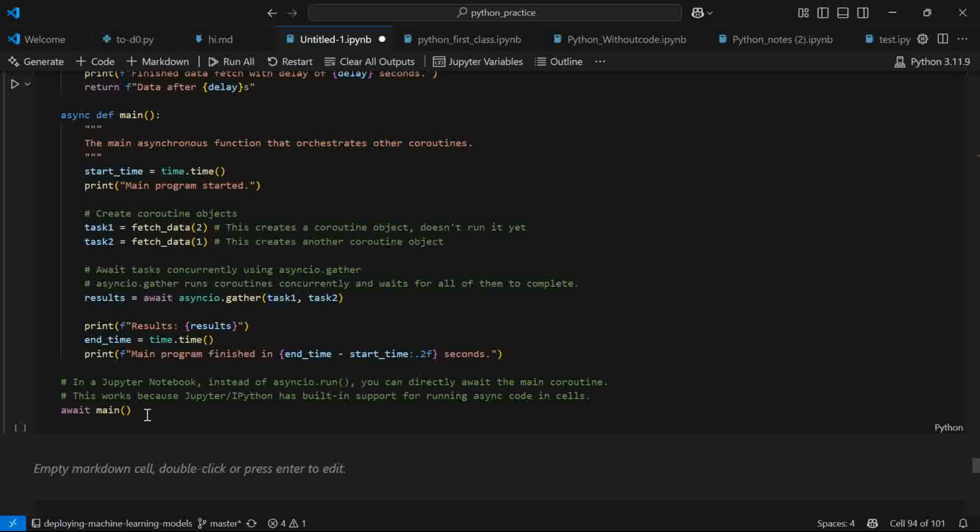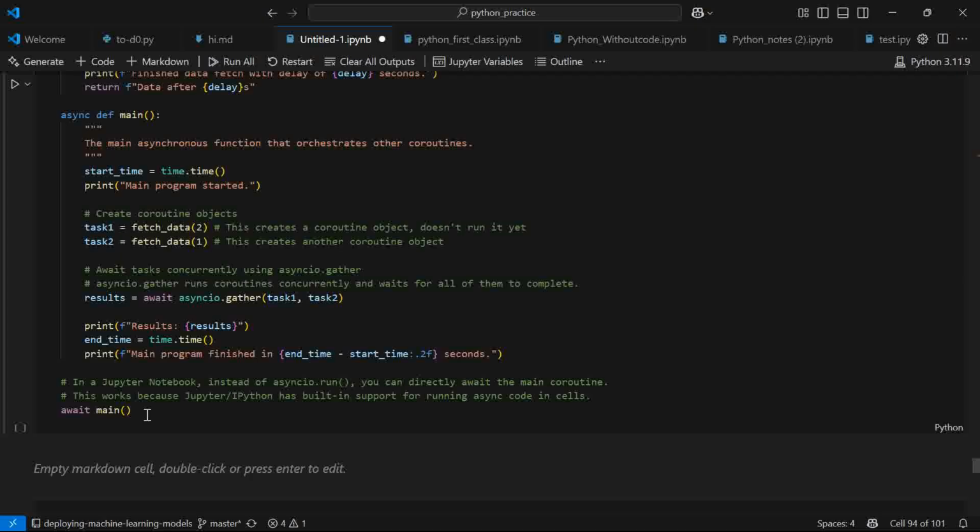In Jupyter Notebook, instead of asyncio.run, you can directly await the main coroutine. This is because Jupyter has built-in support for running async code in cells. But when you are writing a simple Python .py file, then you have to use the asyncio.run function. But here I am simply calling await main.